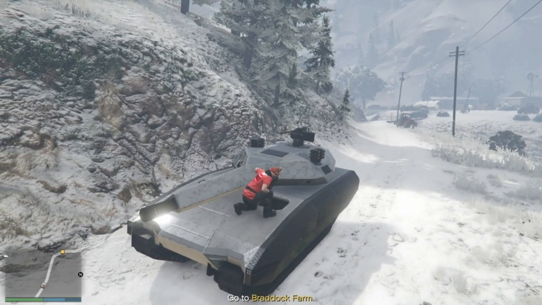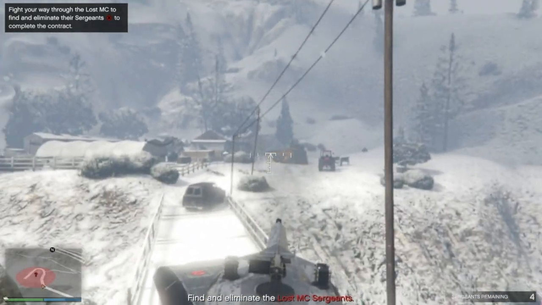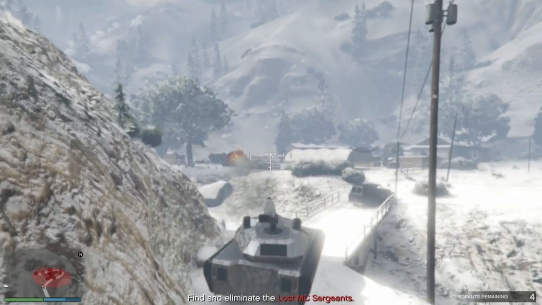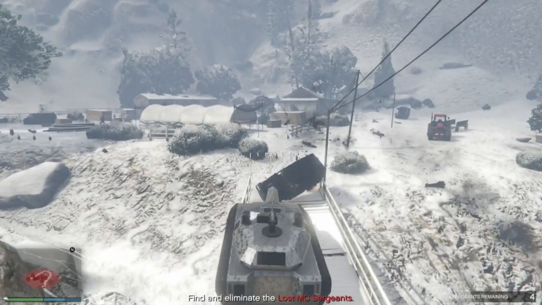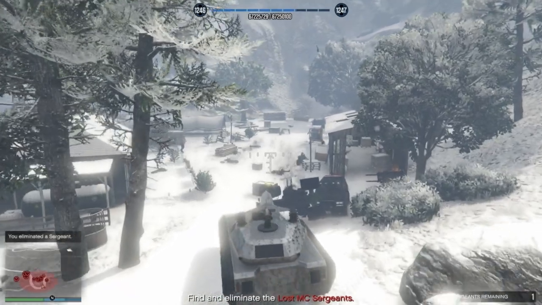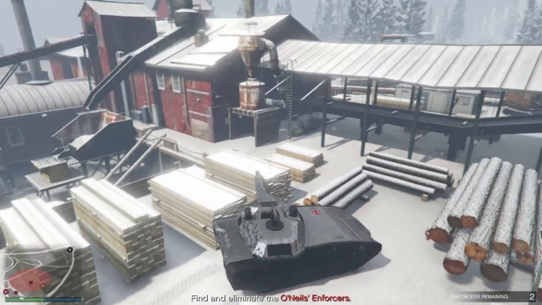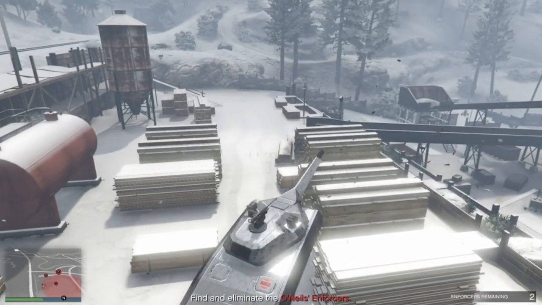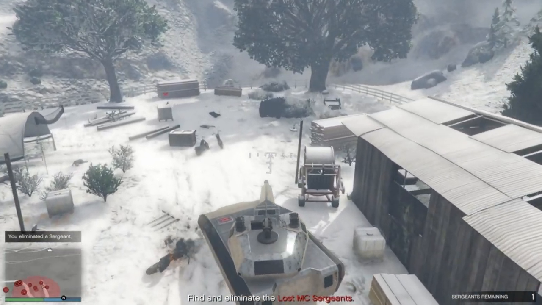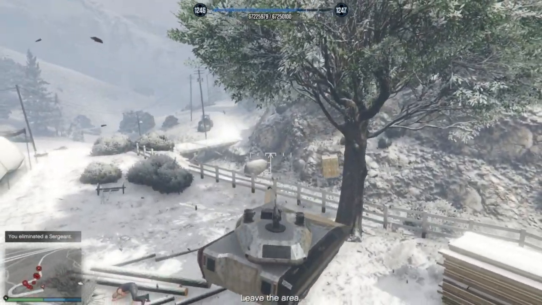Your best bet here is to call in a tank and blast everyone away. This is especially quick at Braddock Farm as the area is quite open. Doing this at Sawmill is a little trickier. Doing these ones on your Mark II will cause you to lose lots of health and use up your 20 missiles. Simply blast everyone with the tank until you've killed all 4 targets, then just leave the area.